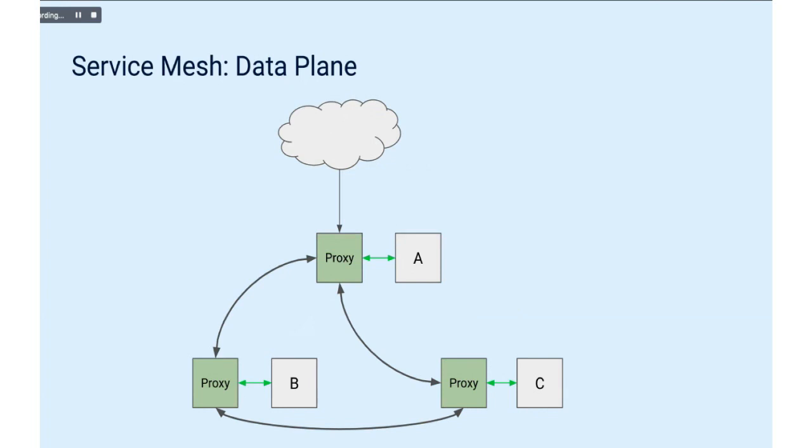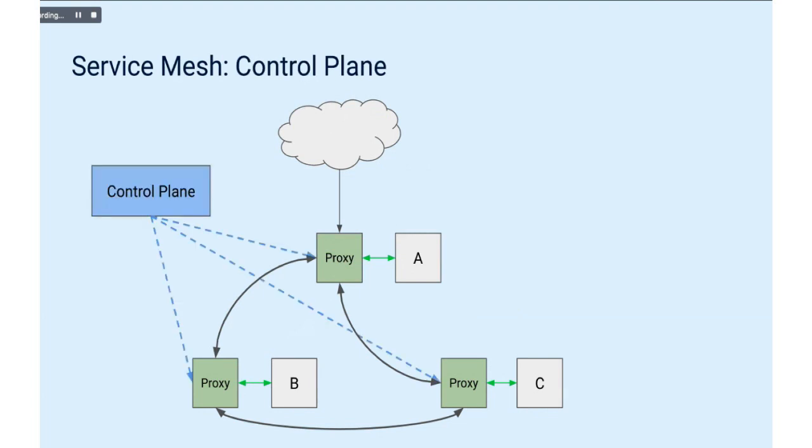So the data plane, if you can imagine that example of the more complex application, every service that we have is now going to have a proxy, and every instance of that service is going to have a proxy. So that's why we want to make it lightweight, so that it's not consuming too many resources, or more resources than you would expect. And again, it remains highly performant. So that's the data plane. It grows as your application grows, as the number of services grow.